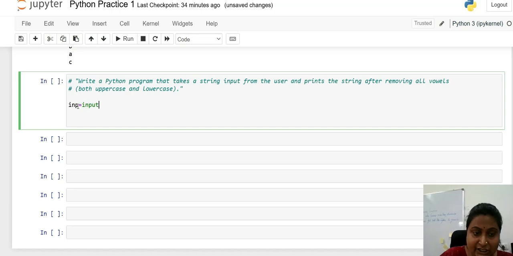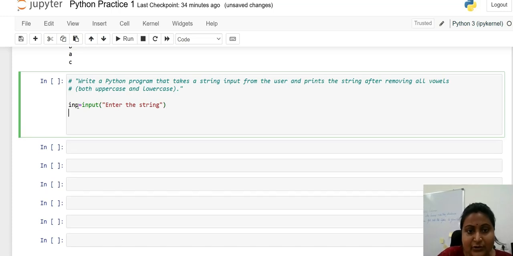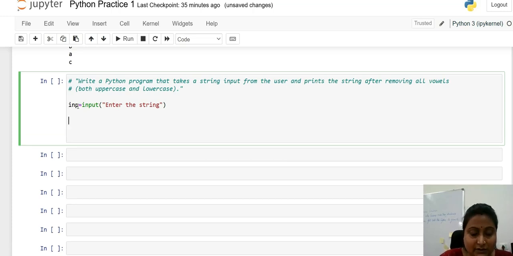So input is the keyword which will always be there. For the string, I need to enter in apostrophes. Now next, print the string after removing all vowels.